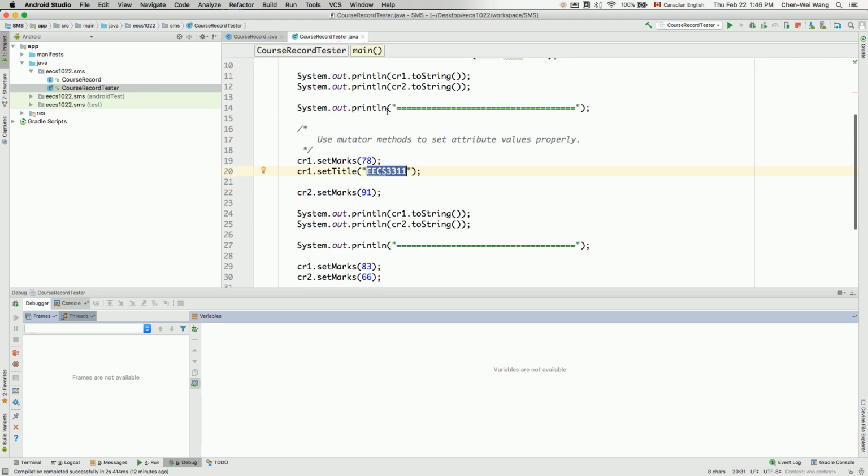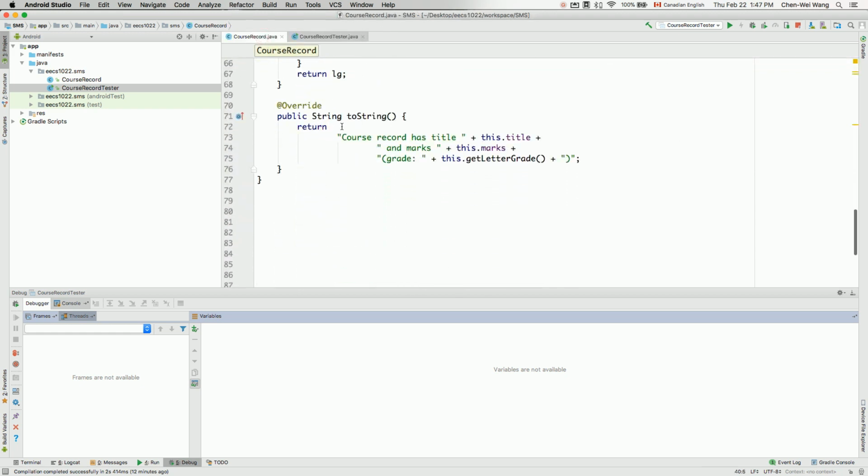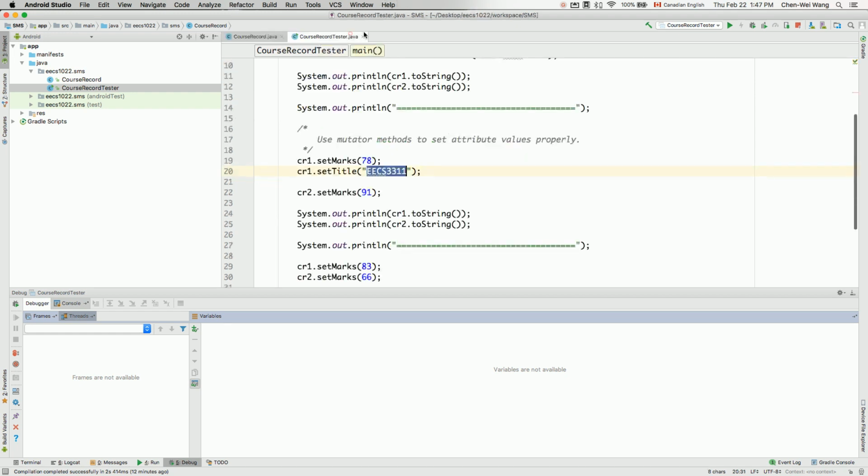Now let's go back to our tester over here. We don't have to extend our test. We can just execute the original tester, and it's simply going to output the updated result, because the same toString method has been extended using this getLetterGrade helper method. Let's go back there, execute that, and see what happened.